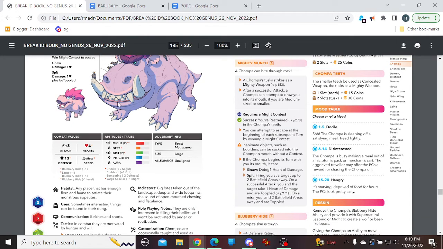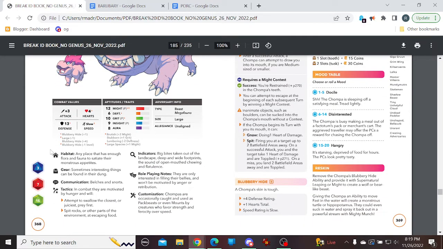So past all this quick information, we have more of the fiction stuff here. We have the habitat, which speaks for itself. It's a place where you're going to encounter this kind of creature. Gear, which is things that it might have on its person. How it communicates.